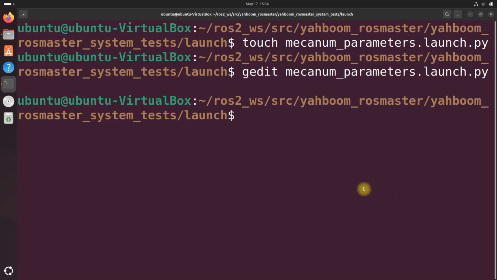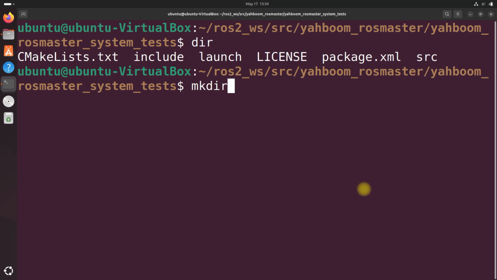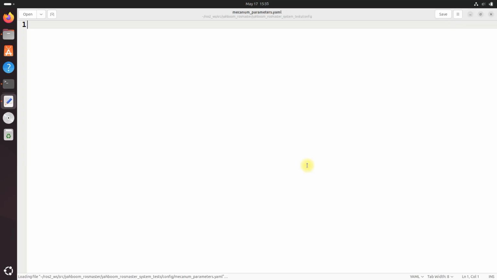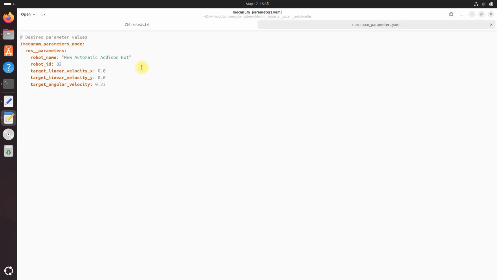Okay, so that's that. Let's now create the YAML file. cd .., clear. Let's make dir config, cd config, and let's create our YAML file. Let's call it, with gedit, mecanum parameters.yaml. Let's go back over here to GitHub. This is what we had before.